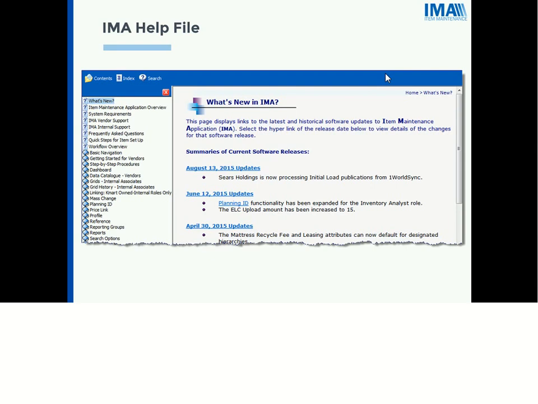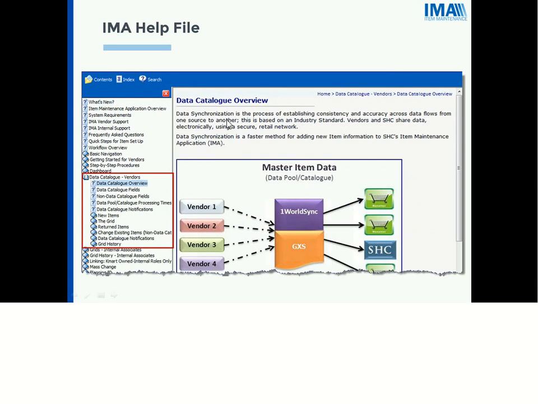So for you as a vendor, I would recommend that you start out by clicking the data catalog vendors topic. And then that'll drop down and you'll see several topics below that. And those would all be relevant to you as a data catalog vendor. You can also click index or search to search for something more directly instead of trying to find it in the set of topics.